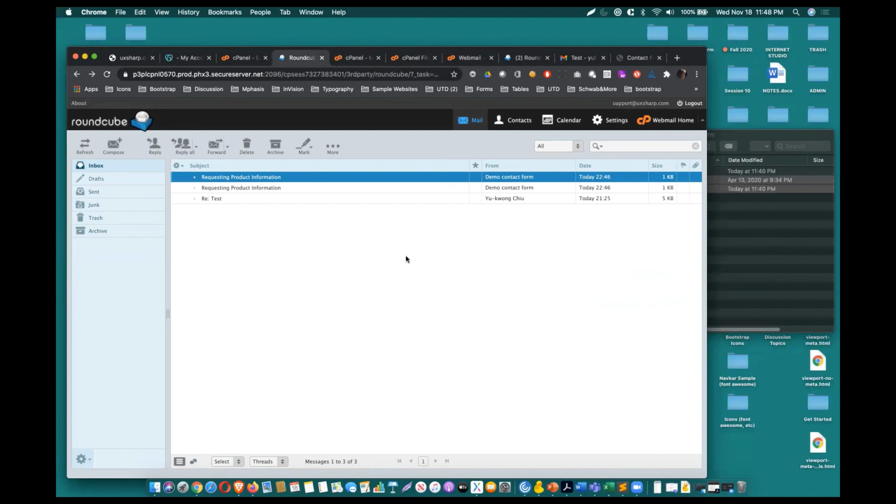All right, so I think that's it. To sum up, what you need to do is, first of all, create a new email account and then go into the PHP file and update it to your new email address. And for the HTML file, if you want to, you can update the text and then upload these two files to your website, to the public HTML directory. And then you just do some testing. That's it. It looks like a lot of steps, but actually it's not a whole lot. All right, so that's it. Try it out and see if you can make it work. All right, that's it.